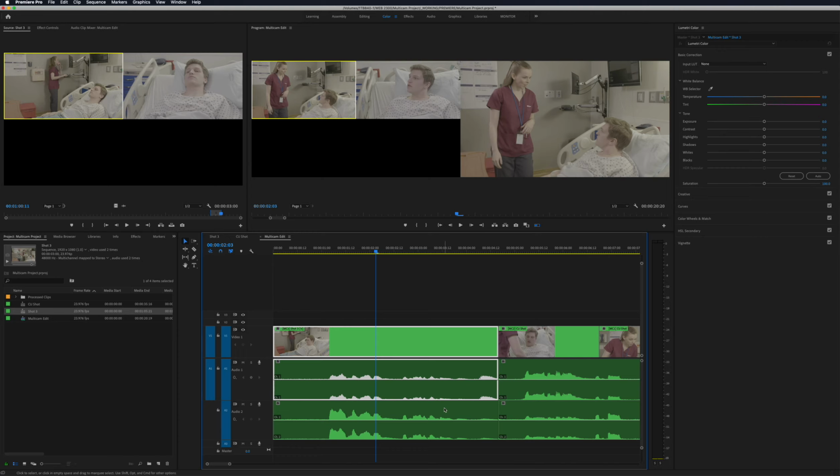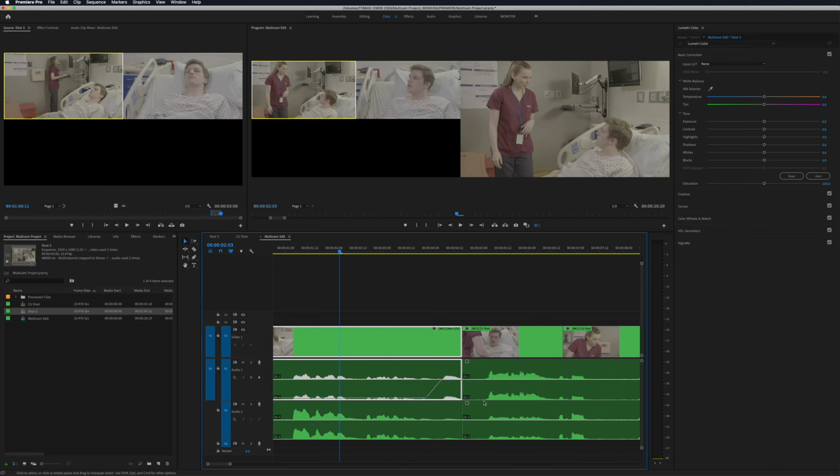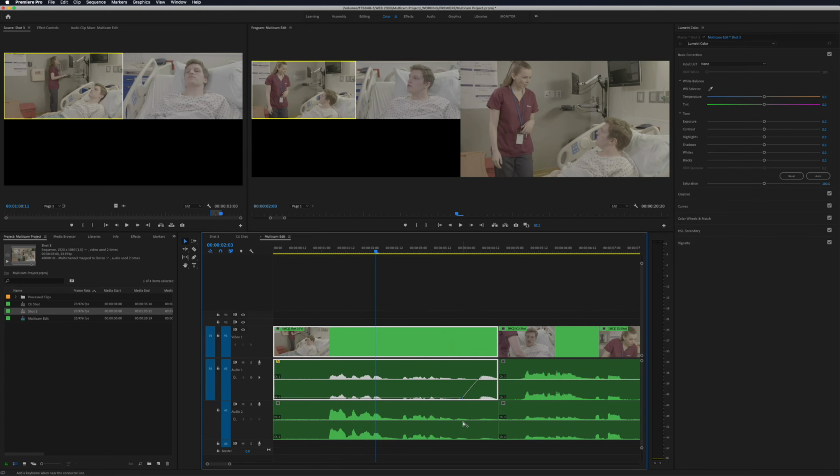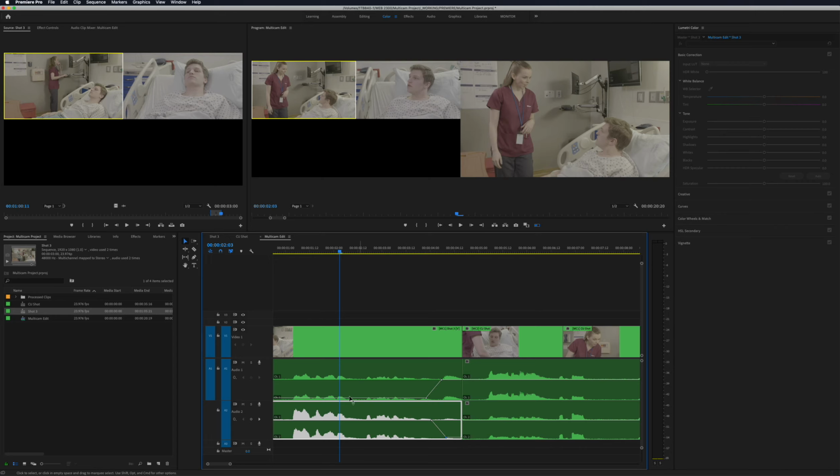So this is kind of a tedious thing, but what you want to do is go to the audio envelopes. This is her talking, but this is his microphone. So everywhere he speaks, you want to go through and turn the volume up for him, but down for when she speaks, and vice versa. When she talks, you want to hear her, and when he's talking, you want to turn her down. Okay, so on track 1 it is down, and then it goes up for him, down for her.